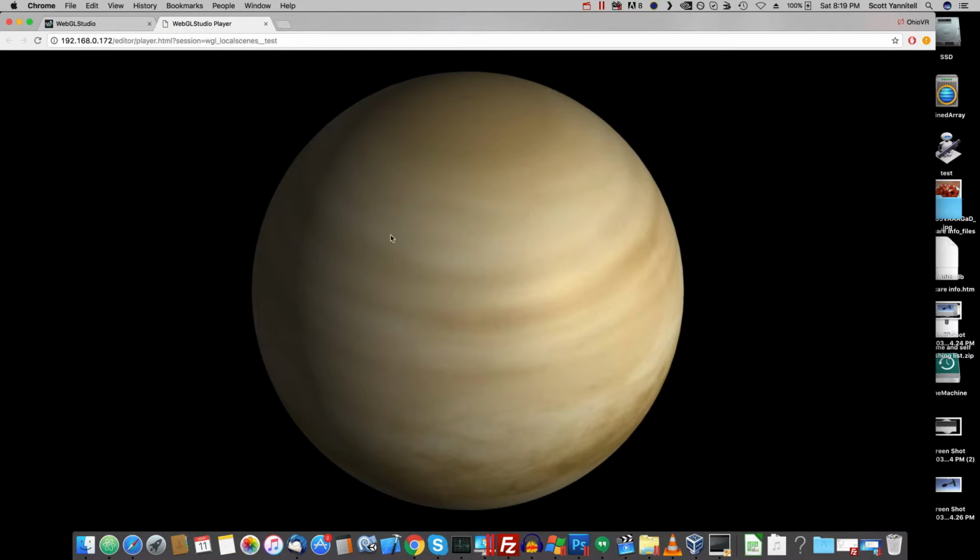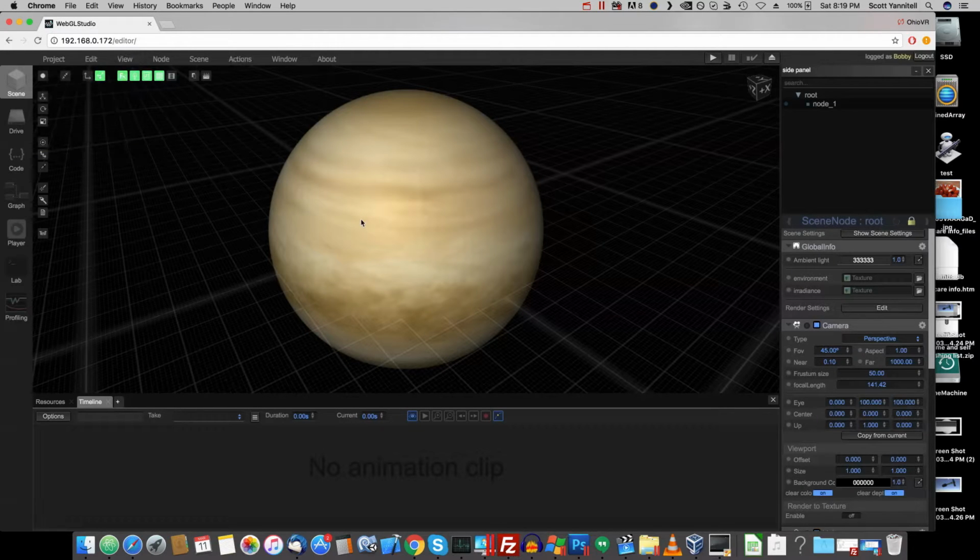Ta-da! See? And now isn't that much nicer than having to compile with Unity? I mean, it's a direct, 100% WYSIWYG. What you play in the editor inside of Unity, you hope works in WebGL on the export. It might not. You never know. But the great thing about WebGLStudio and similar editors is that the publishing is instant.